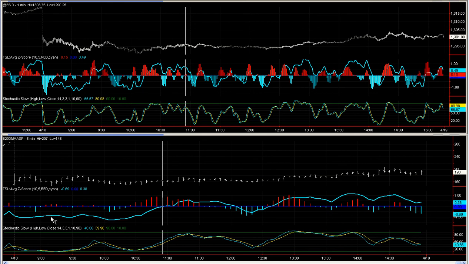Now, obviously, you'll get different results depending upon how many of these data streams you're looking at at the same time. But of course, the strategy that we use can look at as many of those data streams as you choose to use. But this will help to identify the overall trend and then trade with the trend, and preferably trading in only one direction. It makes a lot of sense. It's a good way to do that.